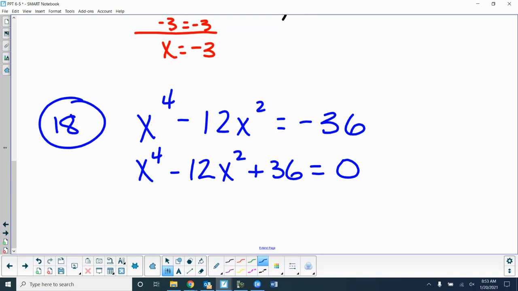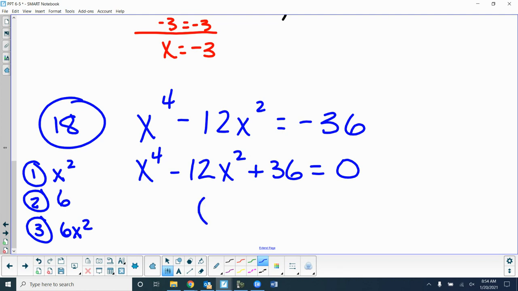Actually, there's no GCF, but the first and the third one are positive perfect squares, right? So we did that 1, 2, 3 test thing, John, and 1 was the square root of that, which was x squared, and 2 was the square root of that, which was 6, and then what did I do to get number 3? I multiplied these, and what was I looking at, the relationship between this and that? What did the relationship have to be for it to be one of these special trinomials? Had to be half, right? Is that half of the middle? Half of 12? Right. So I could factor this like this if I wanted to then. And then number 1 goes in the front. Whoever's in front of the B goes between them, and number 2 is in the back.